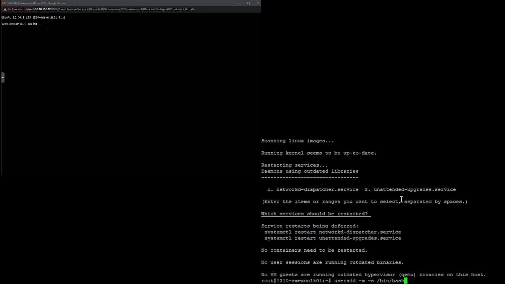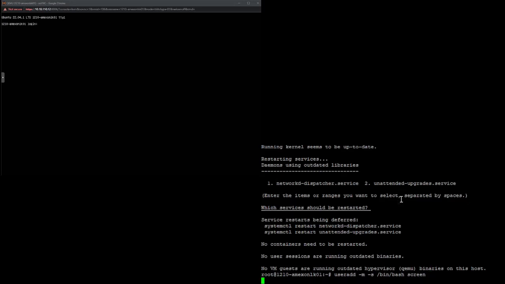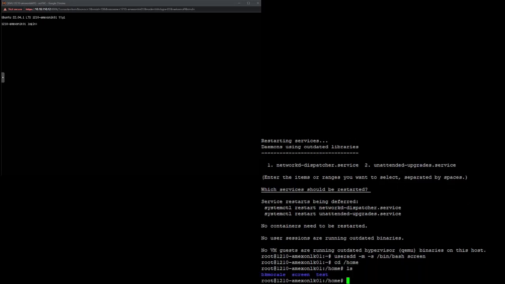I just prefer it because I like the autocomplete and all that from within the profile for bash in Ubuntu 22.04, basically any of the Ubuntu versions. And then I just called my login screen. You can call it whatever you want, just make sure you remember what name it is. So let's go ahead and press enter there, and that's done. And we should see here screen. So this is the user that we've created.